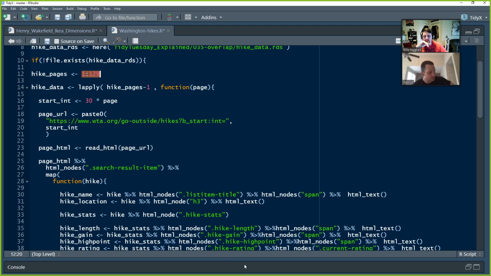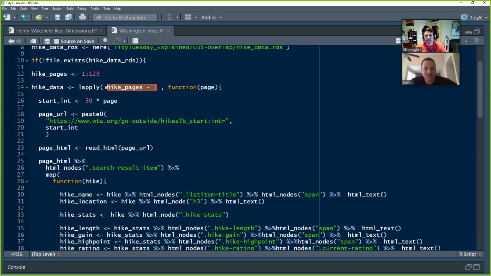Then I set up this apply, which is very similar to a for loop, except it allows me to use a function instead of writing out all my code inside of a for loop. It's a little bit cleaner way to do it, I've found. More often than not, it's also faster than using a for loop, even though the structure is very similar, which is why I like doing it. Why the apply instead of map, let's say, this time? No real reason. I'm still kind of stuck in the base R things for looping. I jump back and forth. I actually use map right here. So I can't really say there's a consistency to the way I do things. I wish I could, but that's just how mine works.